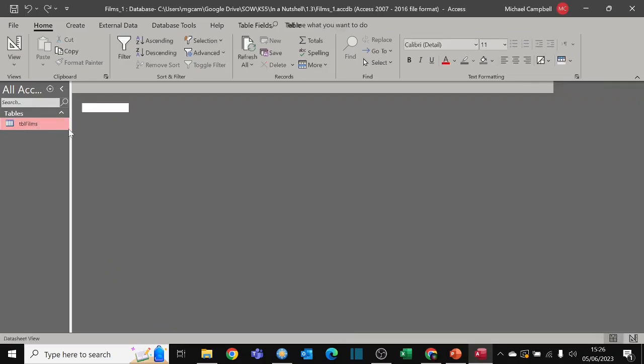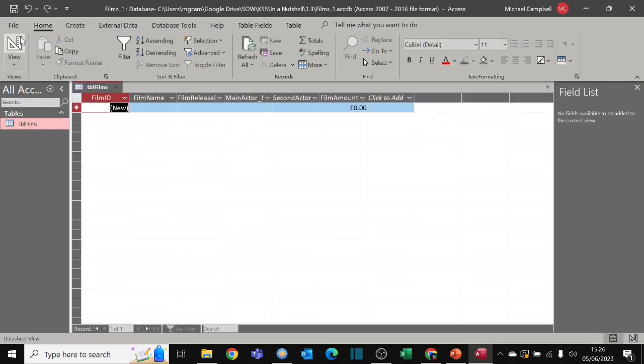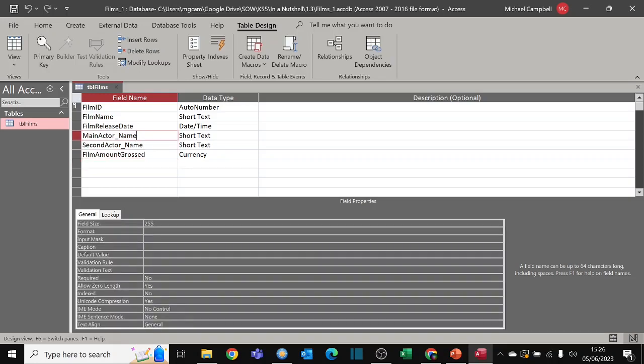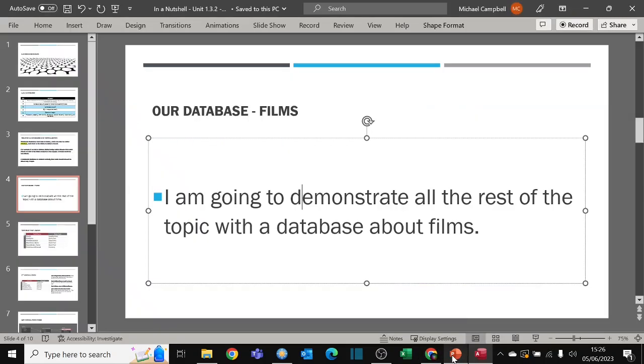So this is a terrible, badly designed database which has got films in it, because this isn't just about the film, it's got the actors in it as well that played it. Now, the reason this is bad, for many reasons, but mostly because it can only have one actor in it, which is terrible, or two actors, sorry, the main actor and the second actor, which I should have called support actor maybe, but whatever. And so this is a bad design, and I'm going to go through the process of improving it through normalization.